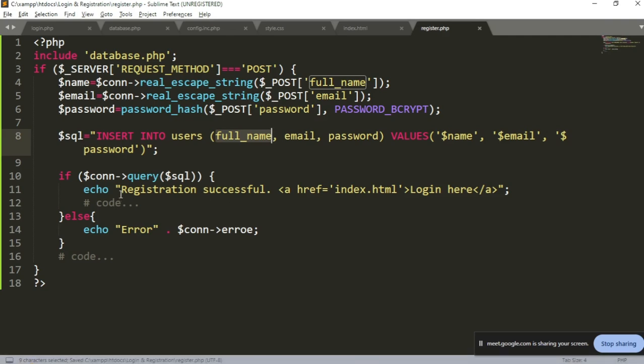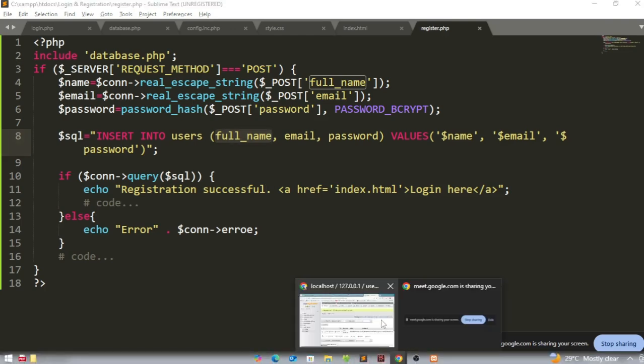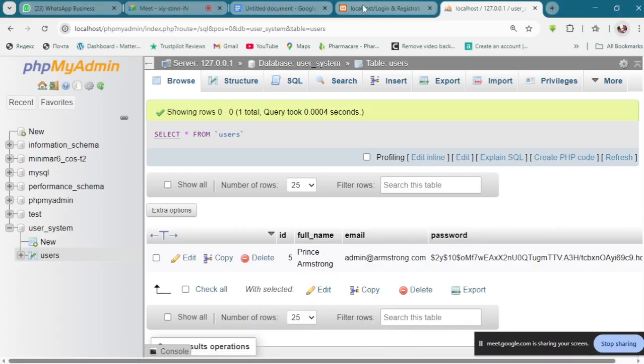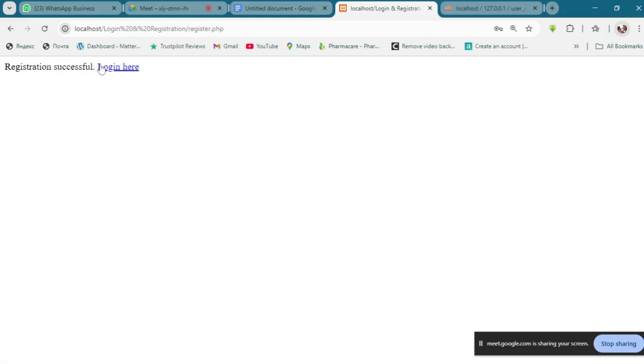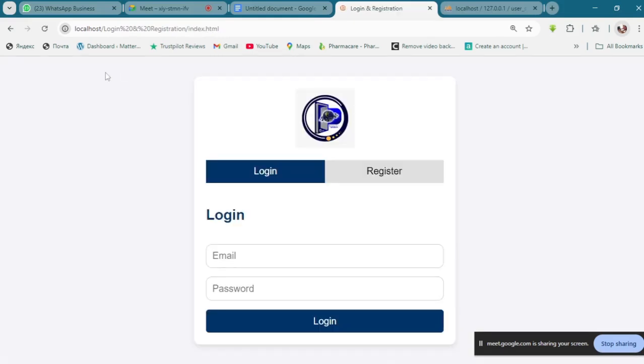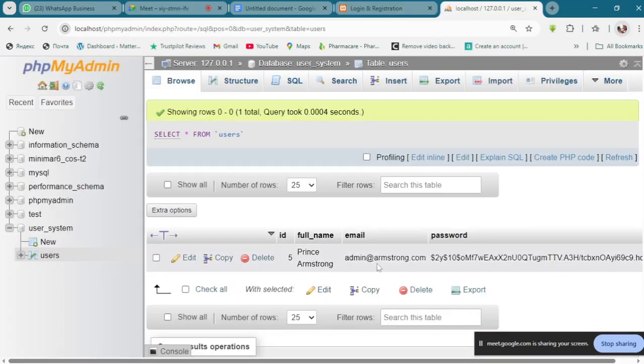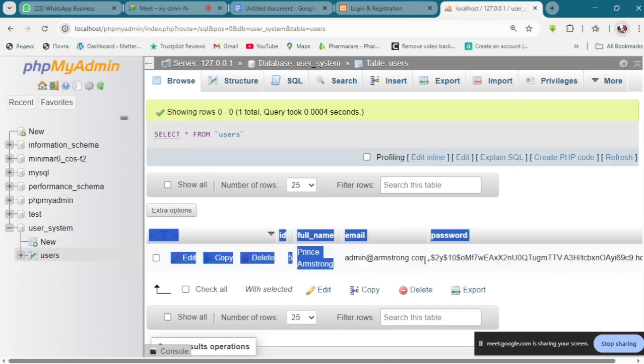Remember we said that when we enter all this and it's successful, it should read registration successful. When you come to the browser, you can see registration, and when you click on it, it will take you to login. Now, as the registration is successful, let me go ahead and log in.